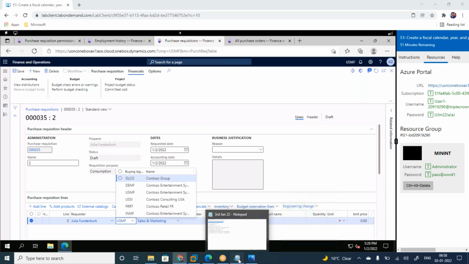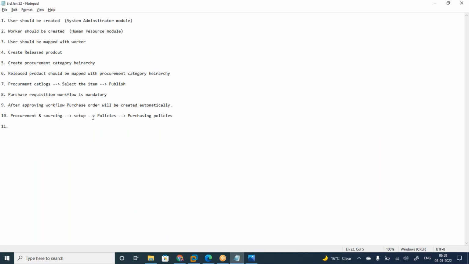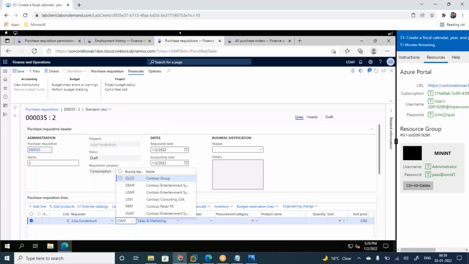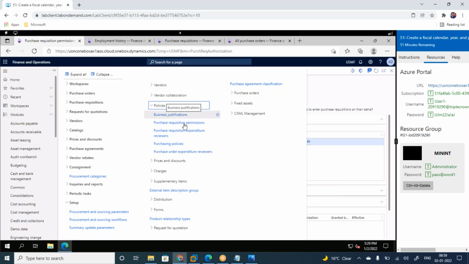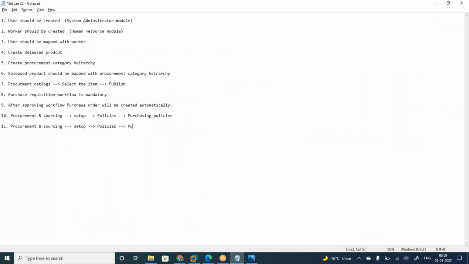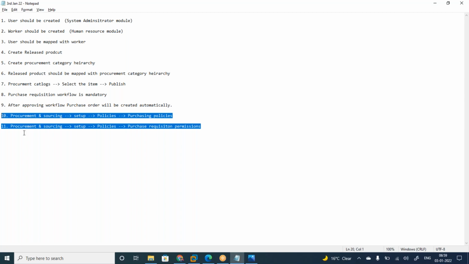So if you want to create on behalf of another company, then there is one more policy: purchase requisition permissions. You can write that down. Understood? So these are two policies you can add.